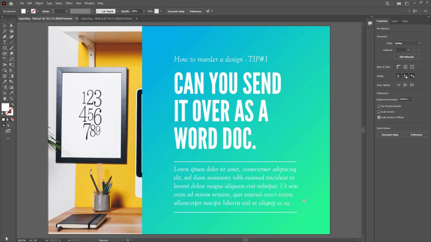Let's take a look at how to export our Illustrator files, getting them ready for print or digital distribution. Both of these things we're going to look at, maybe emailing it as a PDF or having it downloaded from a website. I'm going to wrap that up in this tutorial, especially web export, we'll look at that one as well. So if you want to jump in, let's get started.